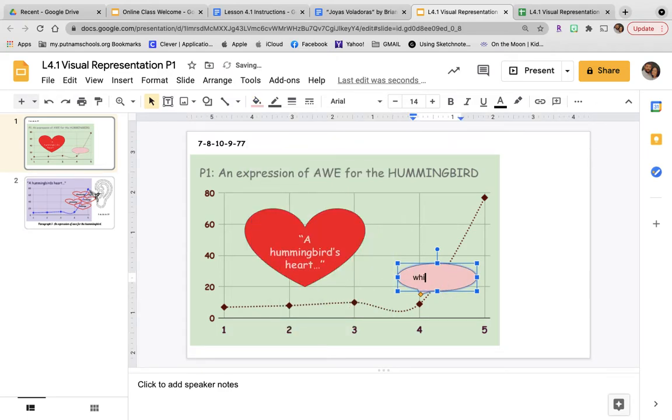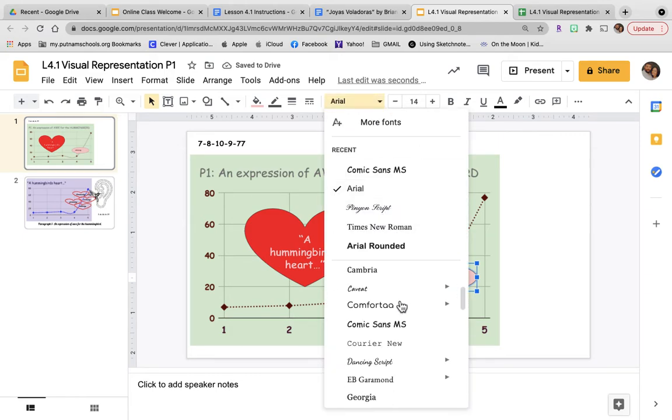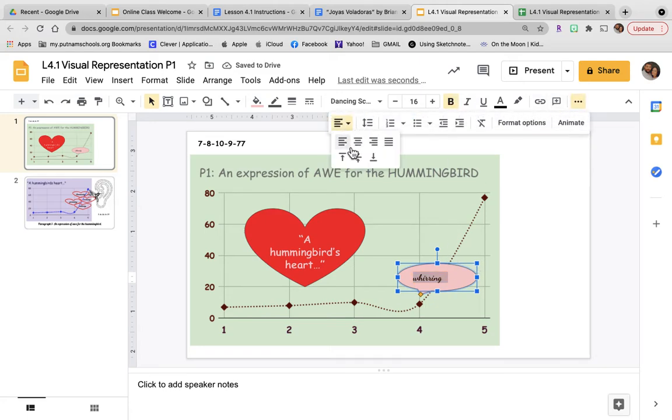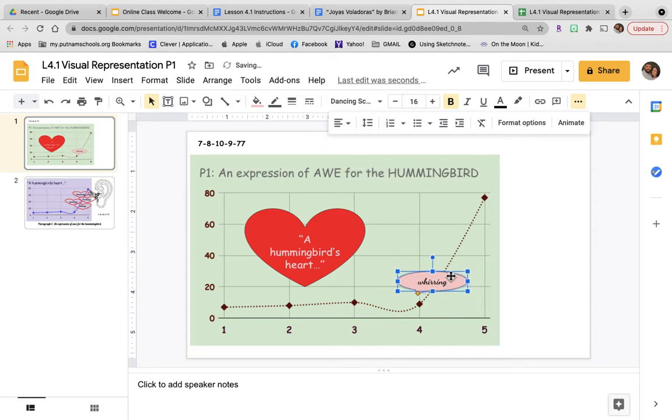I'm going to add my one word, so I'm going to kind of show you like how I would kind of cheat this. I still want it in cursive, and there is cursive in here that y'all can choose. Dancing script, oh, that sounds perfect for this. And make this a little bit bigger, but I don't want to make it too big. Bold it so I can see it a little bit better. And I'm going to center it. So I'm going to make this a little bit smaller because I got to add more here. Perfect size, I think. I'm going to copy this and then paste. And then take the pasted one up a bit. Paste again. Take that pasted one up a bit. One more time. And take that one also up a bit.